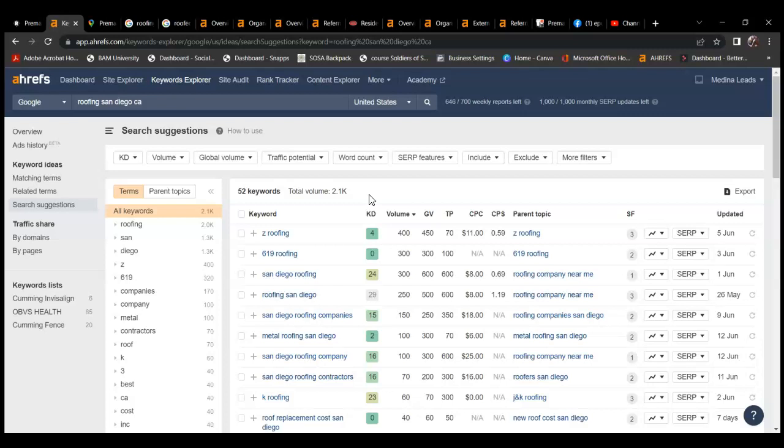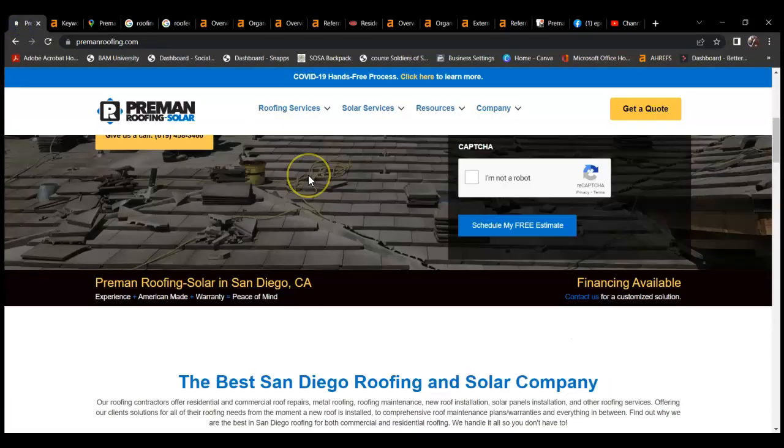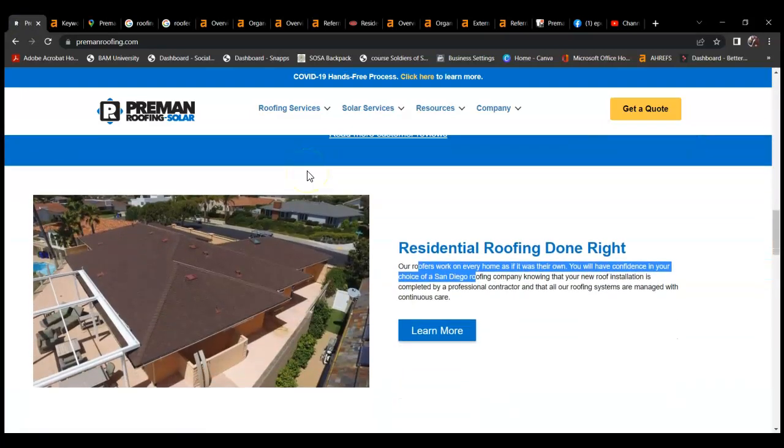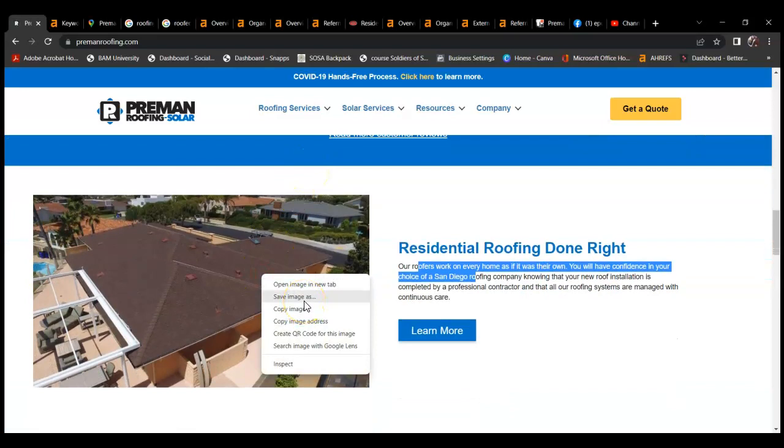It's really important to be putting yourself in a position to be found. When people search these keywords, you don't come up in their search because you just don't have that keyword in the content, and so people aren't able to find you that way. How you would put yourself in a position to be found is to have a lot of content with the keywords that you want and need to be found for. I would even go as far as saving the images as a keyword and then re-uploading them to your website, because then that image now counts as content towards your website, and you can start to rank for that keyword. It's a really sneaky way to put those keywords in there without actually putting them into your text.